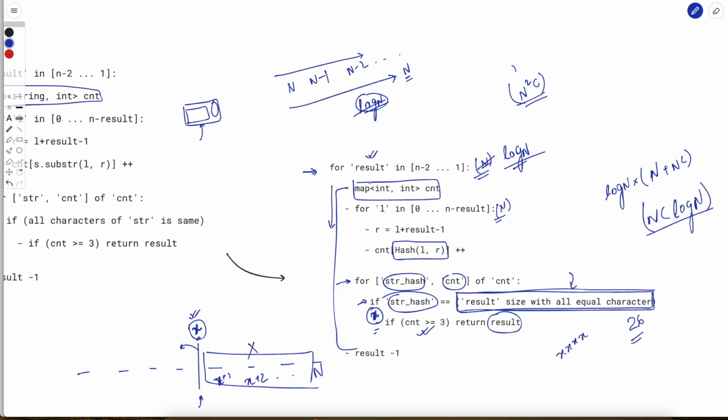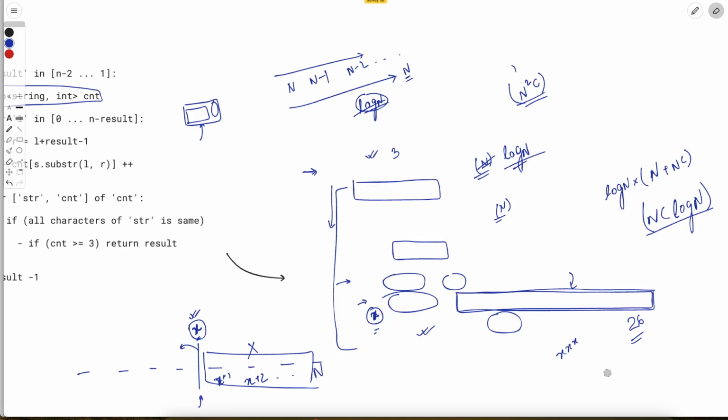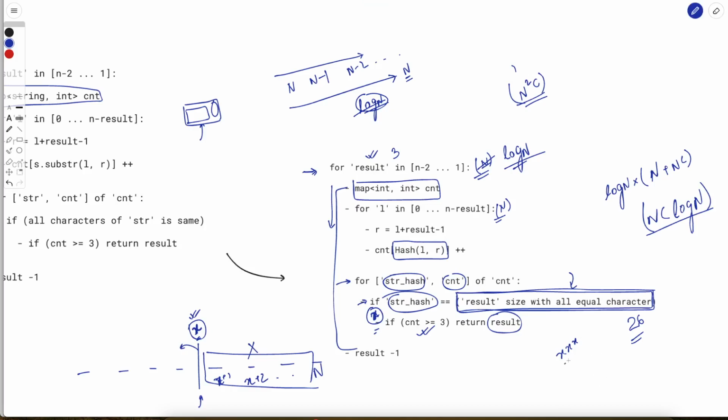So if let's say you're checking for length 3, you will simply check what is the hash of xxx, and if it is matching with this particular string hash, then only I will move forward. I don't need to check this with y, because I already know the first character is x, so all others should better be x, otherwise I don't care, right? This way you can reduce this C as well from the given time constraint, and the complexity will be order n log n, which will surely pass the given time constraint, right?